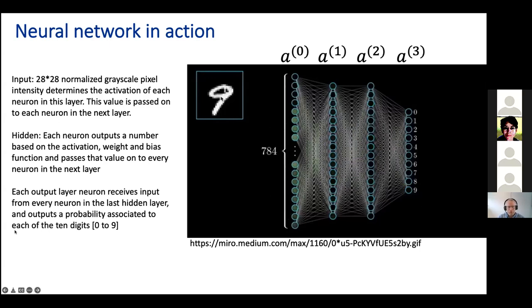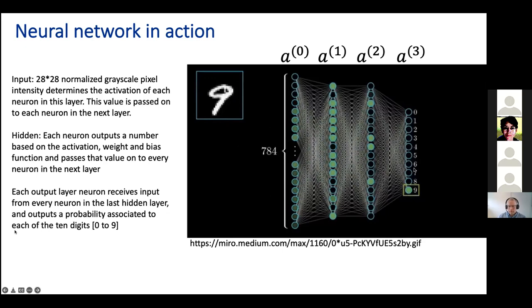When we present this network with data, the input layer responds to the input pixels. And there are 784 input units, or also called neurons, responding to these pixels. The input units that are presented with a high level of pixels have a high level of activation, and they relay that information to the next layers, which are called the hidden layers. So here we have an input, two hidden layers, and an output layer.